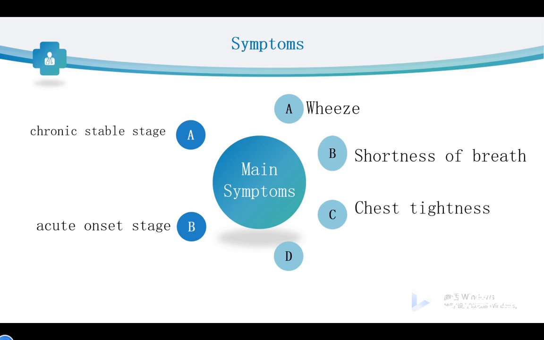The third one is the chest tightness. The patients will feel something pressing their thorax and disturb the breathing movement. The fourth specific symptom is the chronic cough. The chronic cough will exist with or without stimulator, and in many times they will occur after an acute respiratory infection. All of the four symptoms have the same characteristics.